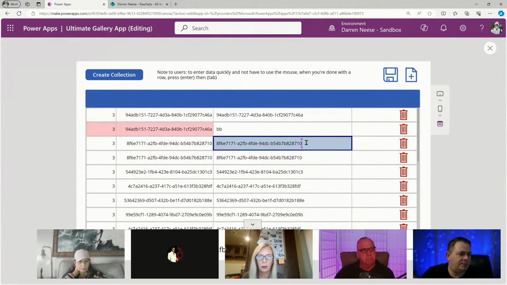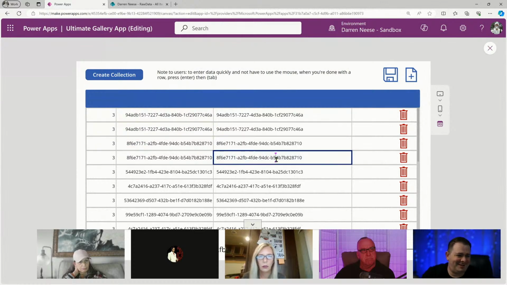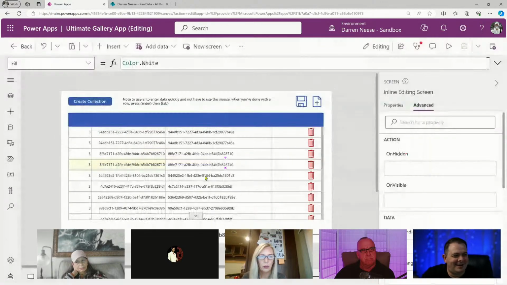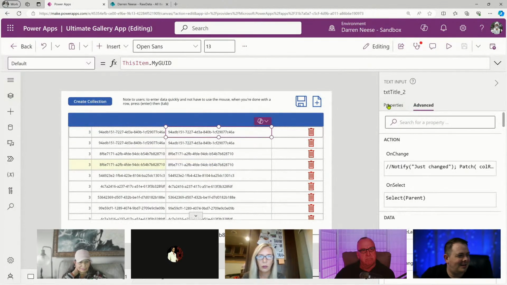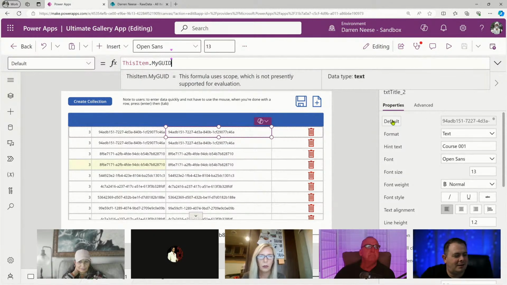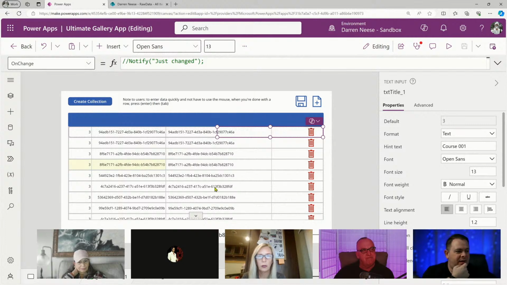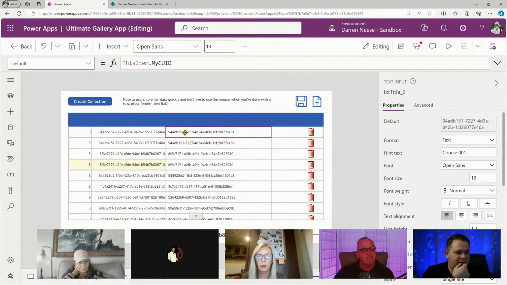AA, BB. Okay. So there's a default value here, and it's looking at the underlying data. I need to make sure there's nothing patching this.